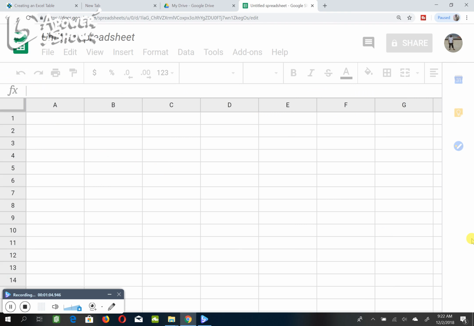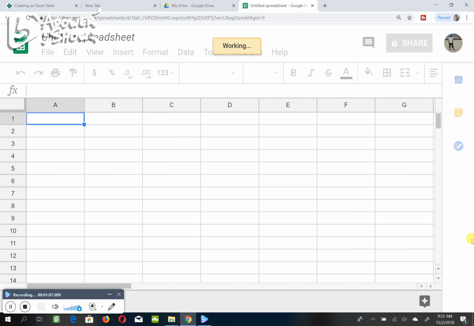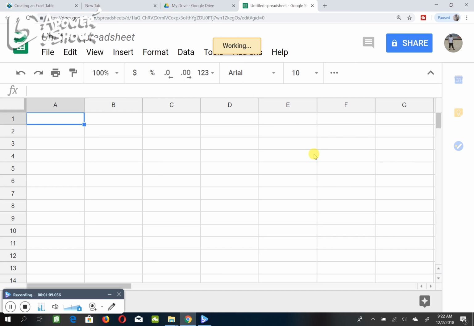Once we select Google Sheets, you realize that here it's indicating untitled spreadsheet. So what we do is we give it a title. For example, let me assume I'm making a Google Sheet for my product sales.